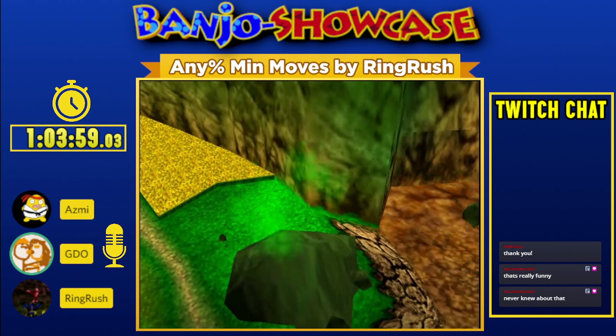I think I missed the beginning of that. You were saying that you can just bear punch out of a slide? Yeah, if you're running forward and you reverse directions, Banjo goes into a little slide animation. When you're in the animation, you can bear punch whether or not you've learned the move. So even at the very start of the game, right after walking out of the house, you can go bear punch. That's really interesting. I wonder why that works. Weird. Bizarre.